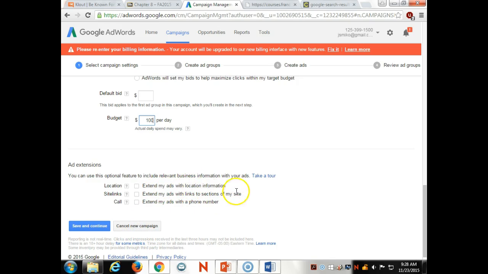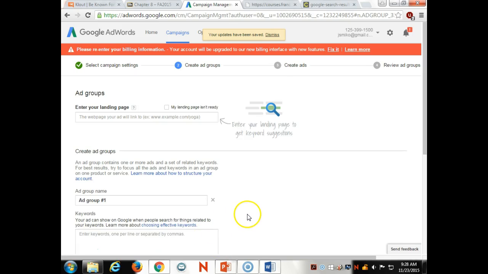This puts, if I have a physical location, this will add my physical location to the ad. Extend my ads with links to sections of my site. Have you ever seen ads that have, underneath, various things you can do, like certain sections of the site? That is site links. Extend my ads with a phone number where you click and it automatically calls the store. So I'm going to save and continue. I think that's all I need in that one.